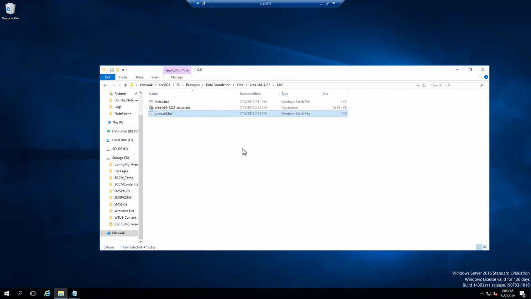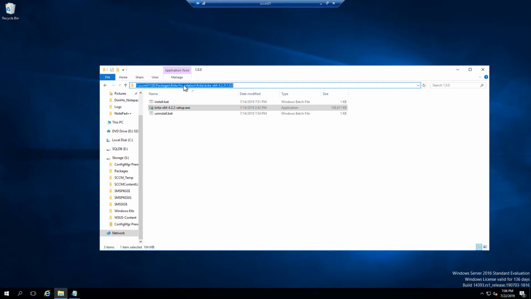You could look into the vendor documentation for this executable that teaches you how to create a silent installer. Every installer has its own way of creating a silent installer, so you're gonna have to get familiar with that kind of stuff. So we have this. This is part one, which is, I said, I'm going to stage it. So the package is staged now and it's ready. I'm just gonna copy this path and keep this minimized here, just in case I have to come back and take a look at it.